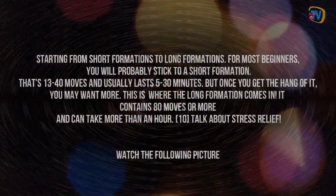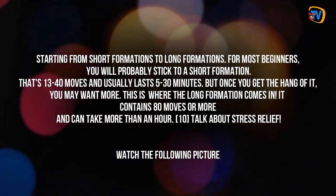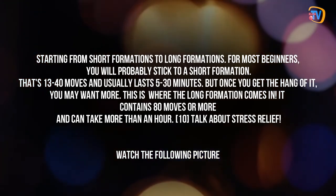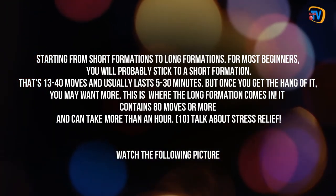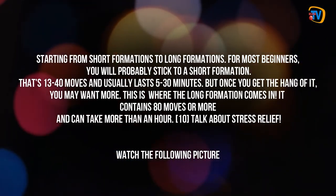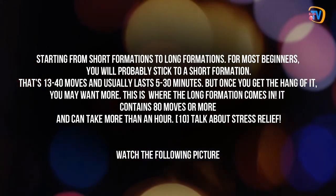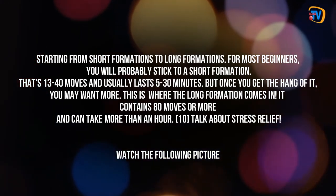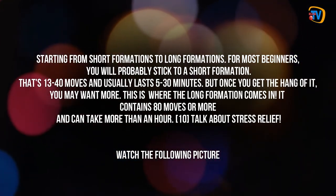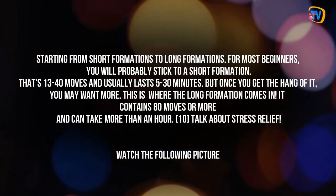Starting from short formations to long formations. For most beginners, you will probably stick to a short formation. That's 13-40 moves and usually lasts 5-30 minutes. But once you get the hang of it, you may want more. This is where the long formation comes in. It contains 80 moves or more and can take more than an hour. Talk about stress relief. Watch the following picture.